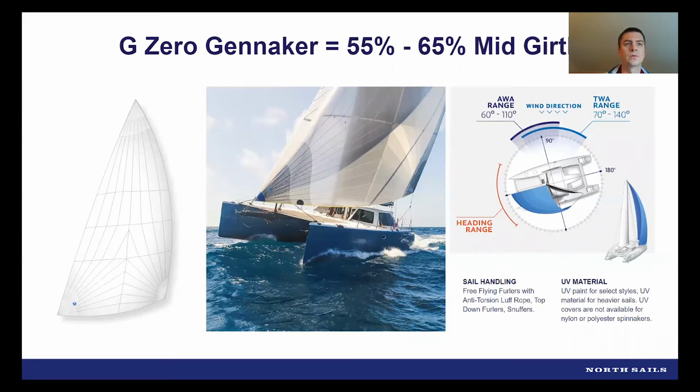If we're looking at a windier, maybe a narrower apparent wind angle sail, we would look at making the mold a bit flatter. We would look at reducing area. And then if it were an application where it was a bit windier, or we started looking at wider angles for the G0, we would look at increasing the area a little bit, as well as the depth. Keeping in mind that we have to take into account the furling aspect of the sail.